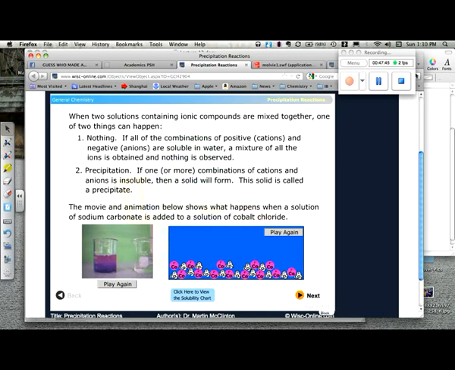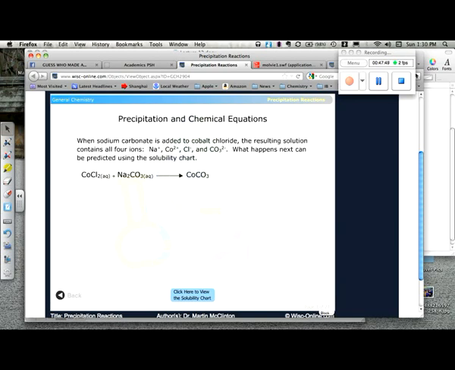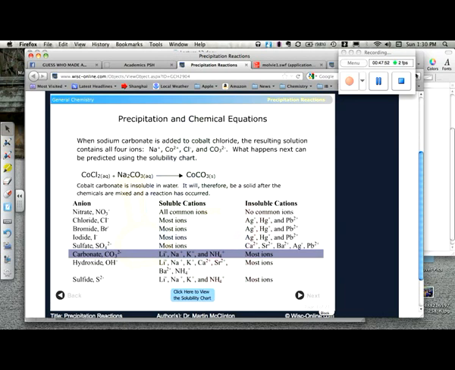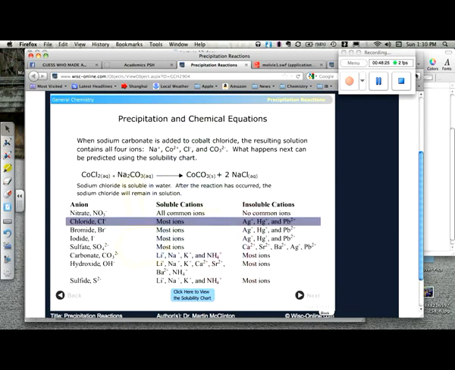All right, so we're going to go to the next piece of this. So they're showing you here about putting the products in place. So here are the 4 ions that you had, your sodium, your cobalt, your chlorine, and your carbonate. It is the carbonate ion that is not soluble with most ions, with these exceptions, same thing that's in your solubility rules. All right, and that is your solid. So the positive going with the negative. This positive is going to go with this negative. But we're going to go back to charges, and we're going to write NaCl because +1 -1. Chloride is soluble with most ions, but not with silver, mercury, or lead. So sodium is very soluble with most things.